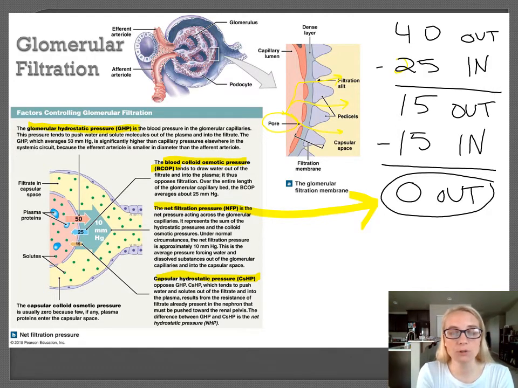So if you have an overall drop in blood pressure by 10 units, if we start with an average of 50 and our blood pressure goes down to say about 40 in the glomerular capillaries, are your kidneys working? No. If you have 0 filtration, you're not filtering your blood. So you have 0 output and your kidneys basically have stopped. Now, we don't typically see that very often because we have a very strong regulation of this process. And we're going to see that on the next slide, regulating the GFR, which stands for Glomerular Filtration Rate.